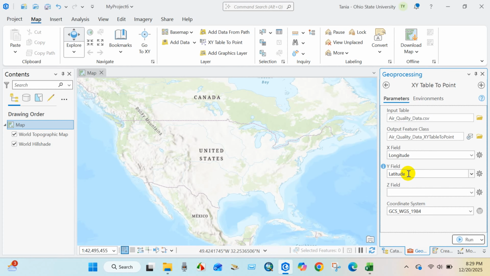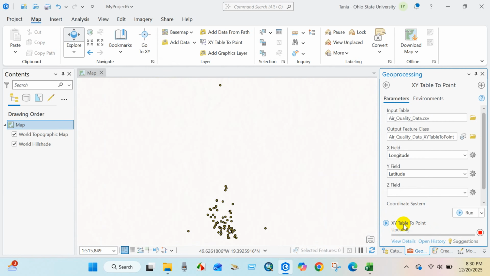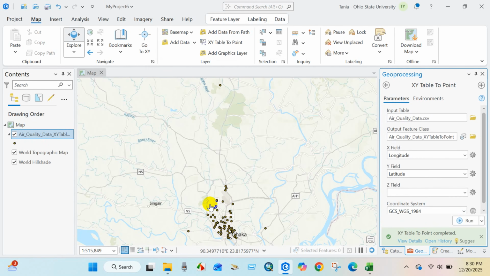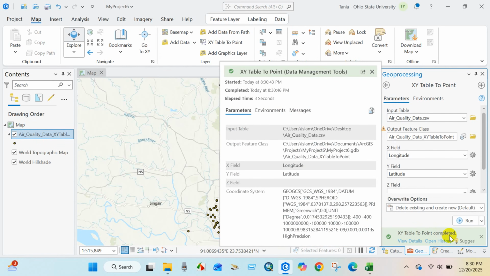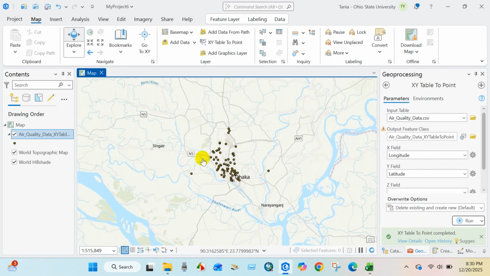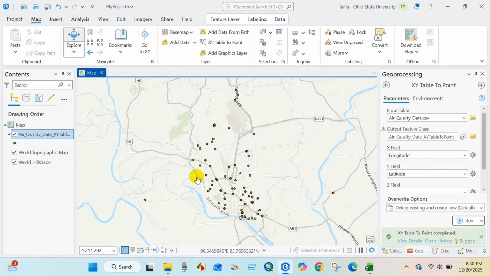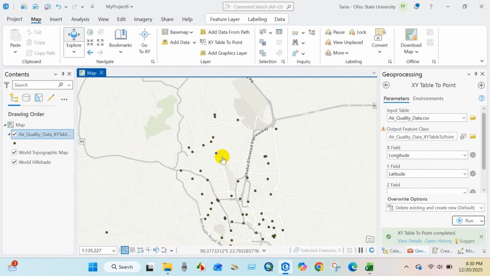So Z field will remain blank, and coordinate system WGS 1984, and then click run. You can see our XY data has been added into the map, the latitude and longitude, I mean the sampling, the monitoring points.